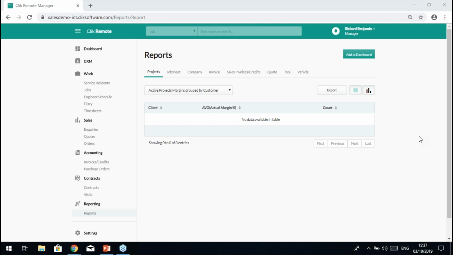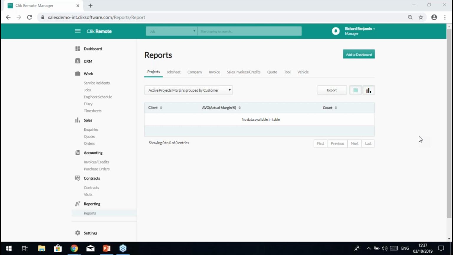So in both apps, you can force engineers to fill out particular details before they complete jobs also. In the configuration within the Clik Remote setup wizard, for Clik Jobs and for Clik Remote, you have the options to force completion of action list, force your engineer to put in the actual work done, force them to add their labor items to the job, obtain a customer signature, and add a photo.